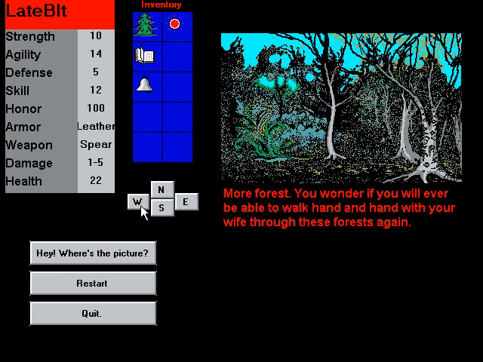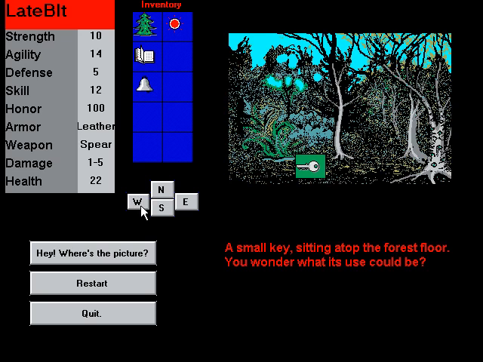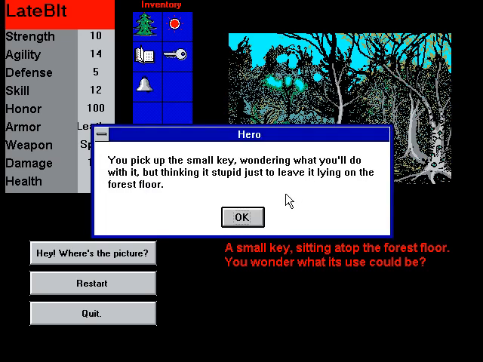Talks about walking hand in hand with your wife. That's sweet. A small key sitting atop the forest floor. You wonder what its use could be. You pick up the small key, wondering what you'll do with it, but thinking it's stupid just to leave it lying on the forest floor.